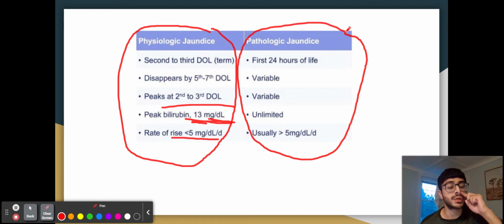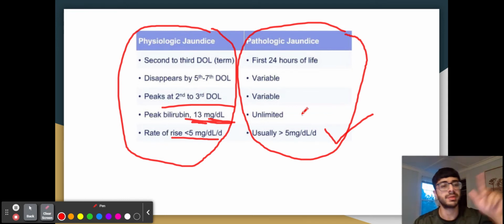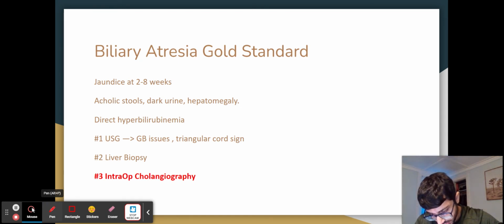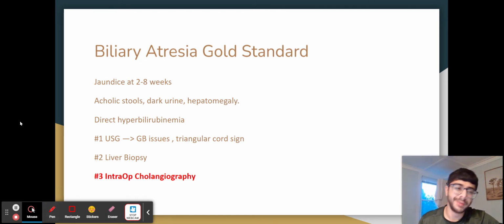So first 24 hours, you're going to suspect ABO incompatibility, or the rhesus antigen. And if it's growing above 5 per day, so they'll give you 12, and the next day they'll give you 19. So now you know it's going above 5 milligrams per day. That's a big problem. And then the peak, obviously, can be anything. Okay. So what I wanted to add something. Wait a minute with this. Okay, I didn't write it. Anyways, whatever.